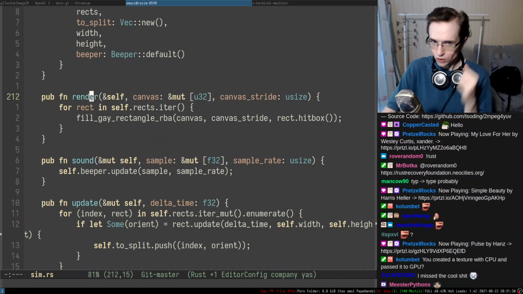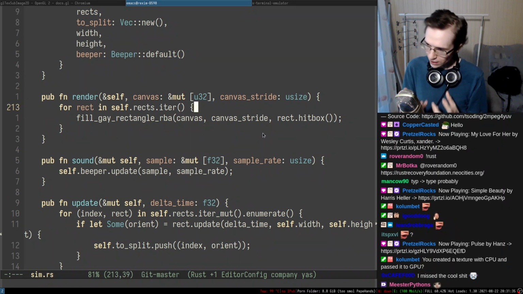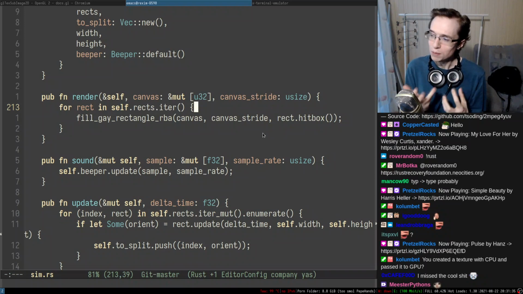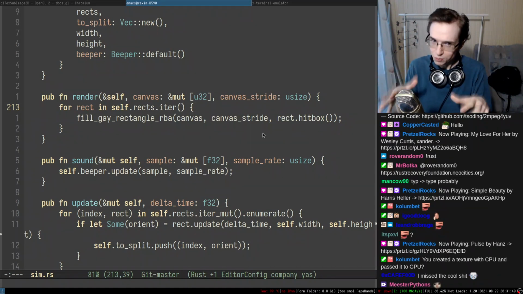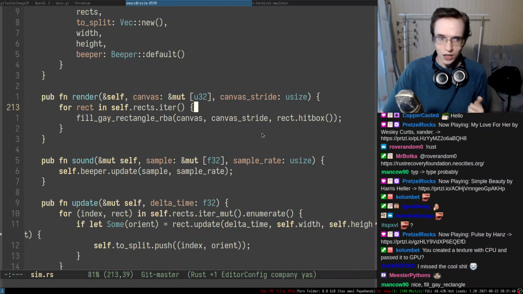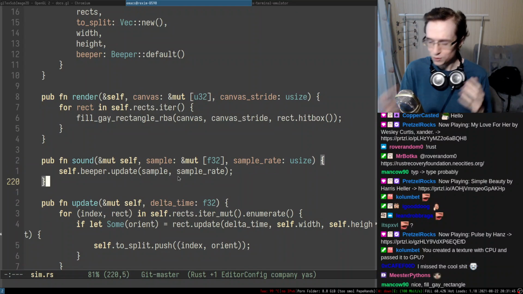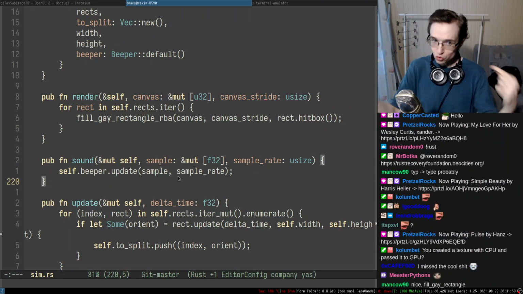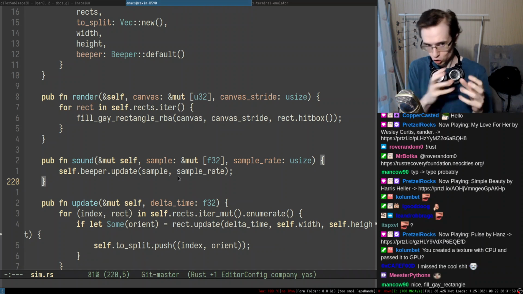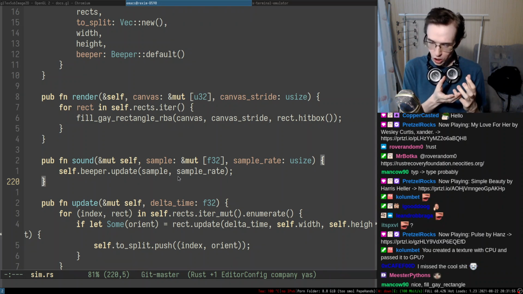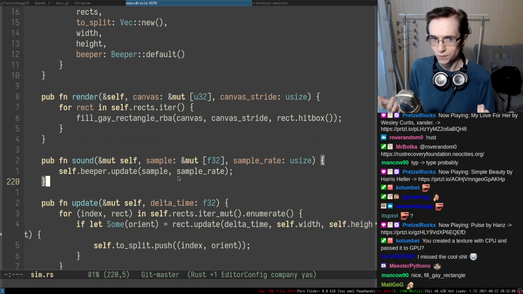Then it accepts a render method that accepts an array of pixels, and the state renders itself pixel by pixel into that array, right? Then it exposes a sound method that accepts a buffer of samples, and it renders the sound that it needs to play into that buffer. So that way you can take that module and integrate it into any platform you want, right?